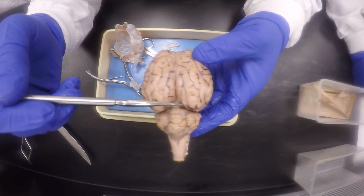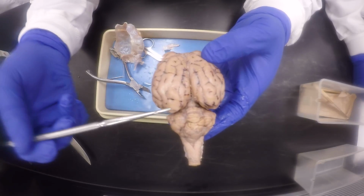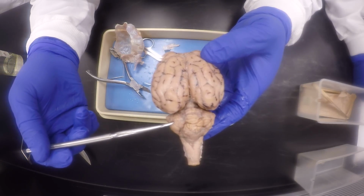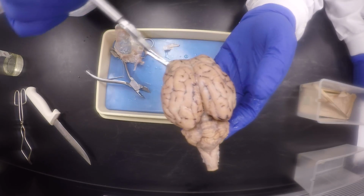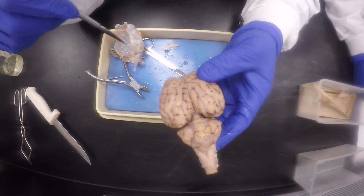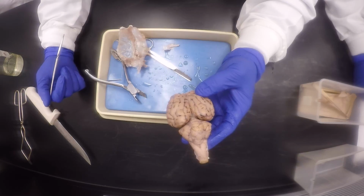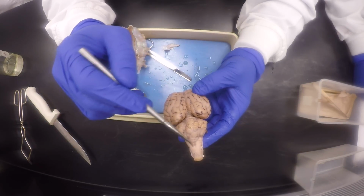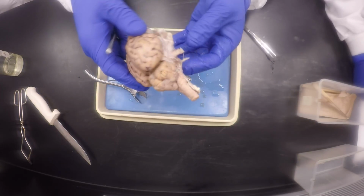So it's called vermis because it looks like a worm. The vermis is the part of the cerebellum that connects the cerebellar hemispheres, just like the corpus callosum connects the cerebral hemispheres up front. But the corpus callosum, we have to cut it to see that. That's the cerebellar hemisphere. And then, of course, the medulla ends right there, and then it tapers into the spinal cord. So those are the structures.